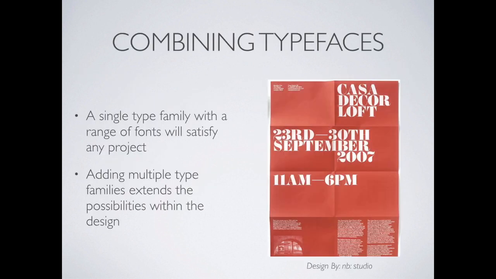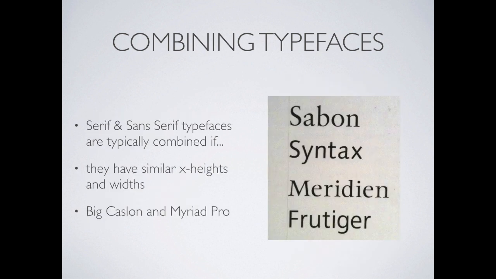No. Okay. Combining typefaces. Like I said before, if we picked a single font family, as long as it was a robust family, it had bold, it had semi-bold, it had thin, you could work within that single font family and get plenty of diversity. However, you could also jump outside and pair two fonts together. And generally, if you're going to pair two fonts together, you want to combine a serif and a sans serif.